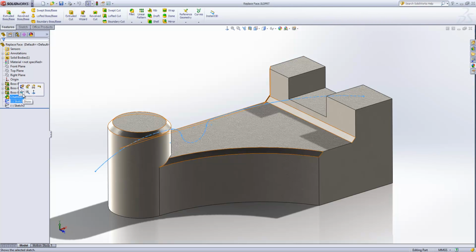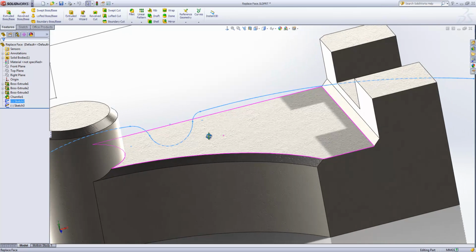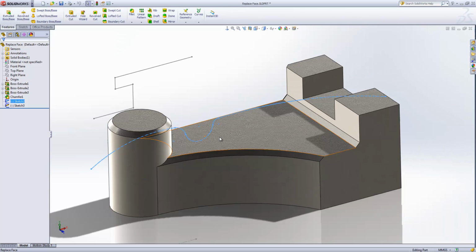In this model I've got a series of sketches that I've created and we're going to use for this exercise. And I'm going to go on and create further sketches to show some of the other techniques. The first thing I'm going to do though is just to create my first surface from this sketch that I've got drawn out here. And I'm just going to go to the Surfaces toolbar, which I'm going to turn on from the top.